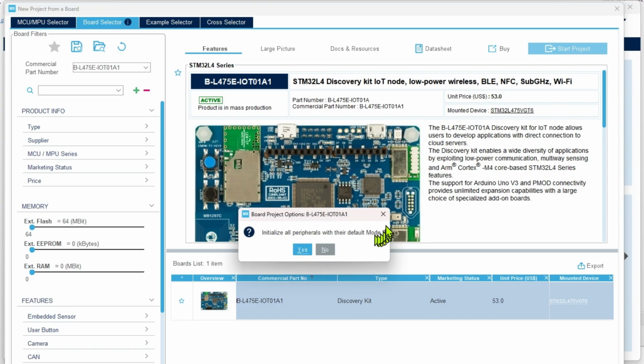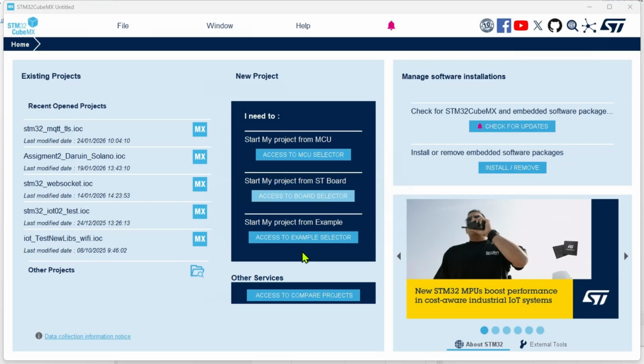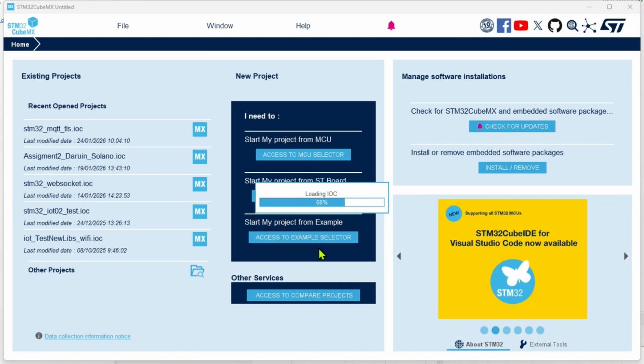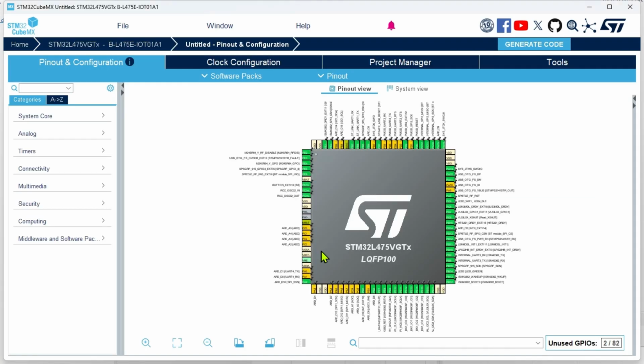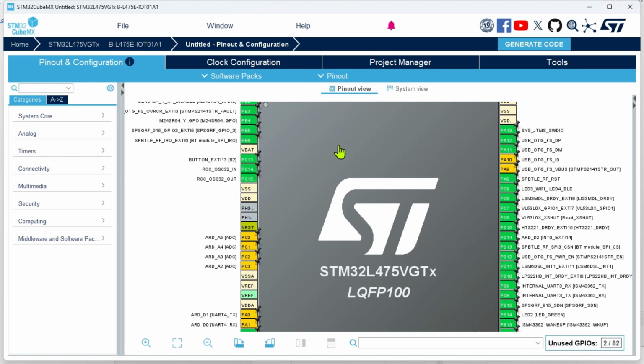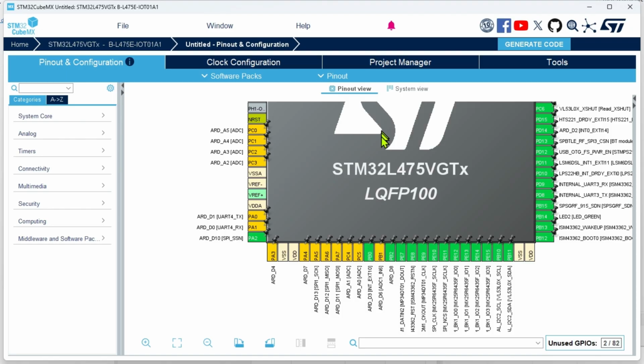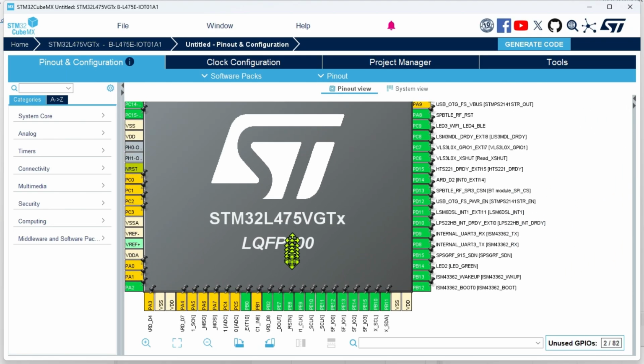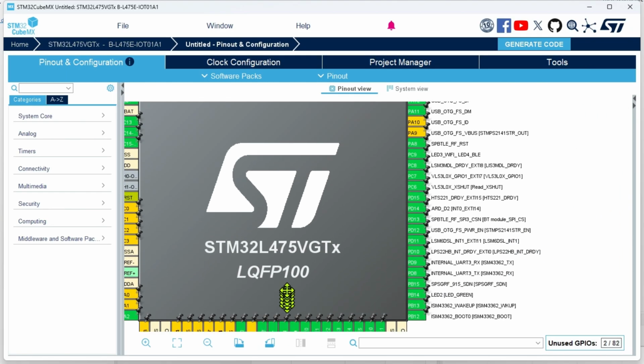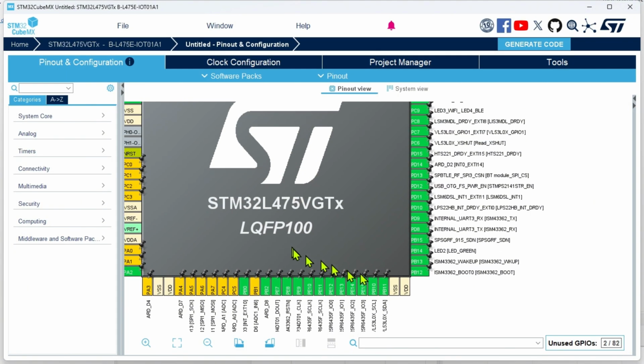Go to the Inventek website so you can download all the documentation for the esWifi module ISM43362. So first things first, we have the pinout of the chip that are dedicated to the ISM43362.